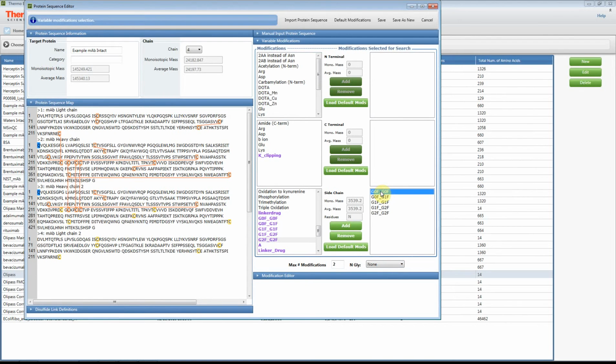The software uses a special fragmentation prediction for glycans. If it knows it's a glycan, it's going to look for the common fragment ions for glycan fragmentation. If you add it as a variable modification, it will not look for that. So your scoring will be low, so your confidence score for this type of variable modification will be low.